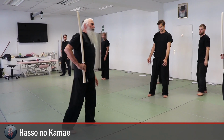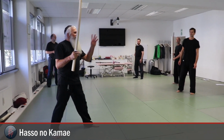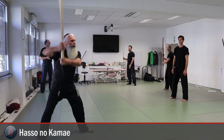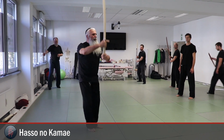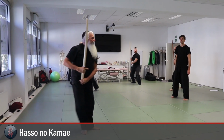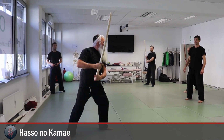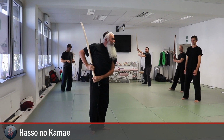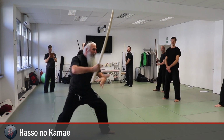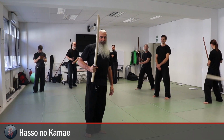So the hasso no kamae, what does it mean? It is unlimited possibilities that you can have from this position. So you should feel free to move yourself, your leg, and your body position all around. Okay? So you can project more. So you can show it more. You can hide it more. It's a language. This is less aiming. This is more aiming. Okay? So it's a way of talking silently.